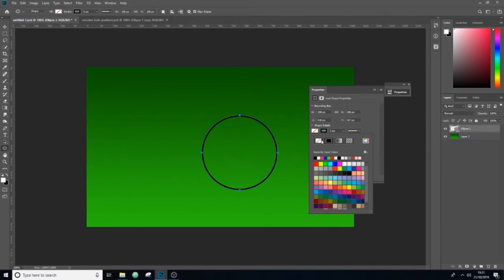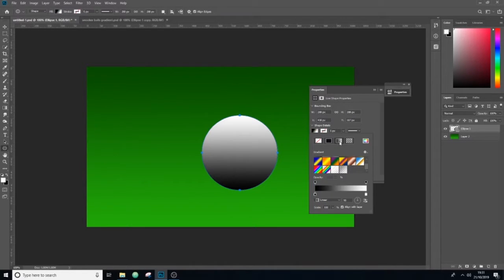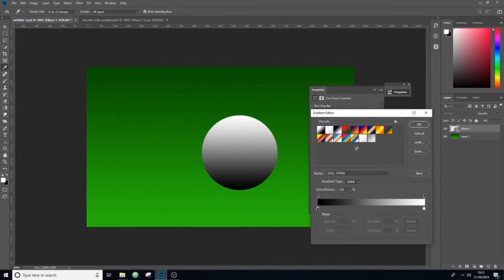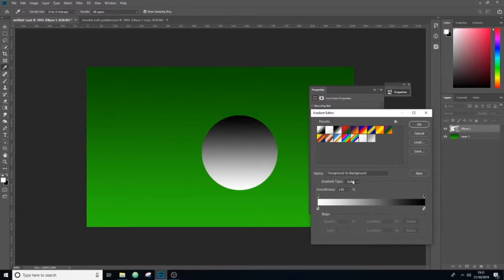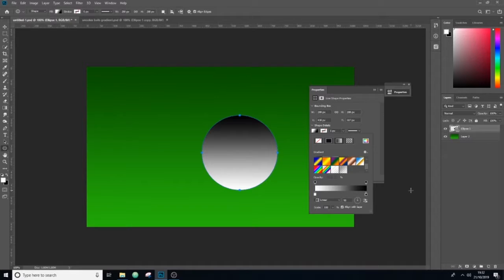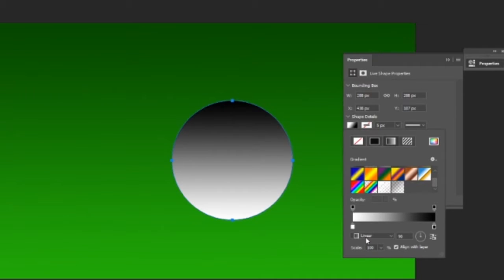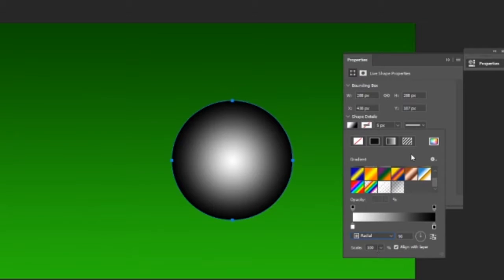Okay, so let's get rid of the stroke on this, we want transparent, and let's change the fill to gradient. And here you probably see this familiar little colour bar, so let's click that. And let's choose this default black and white again. Now we want this ball to be black, but we don't really want it to be linear from top to bottom like that, we want it to be radial. So if we go back to the properties box where we selected the gradient fill, we can change this from linear to radial. And there we go. So it's looking a little bit more like a snooker ball.